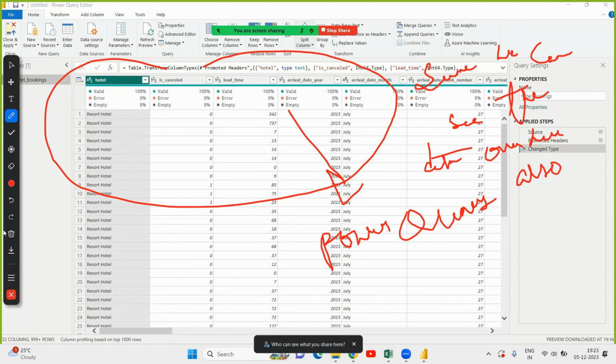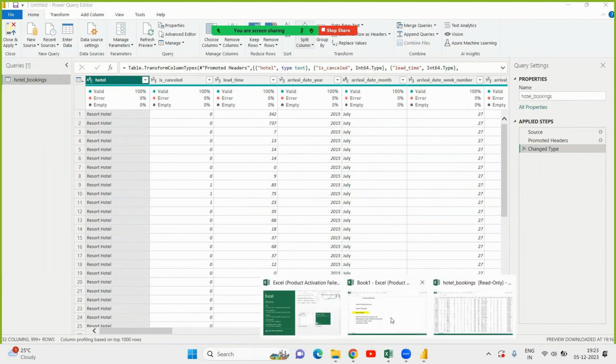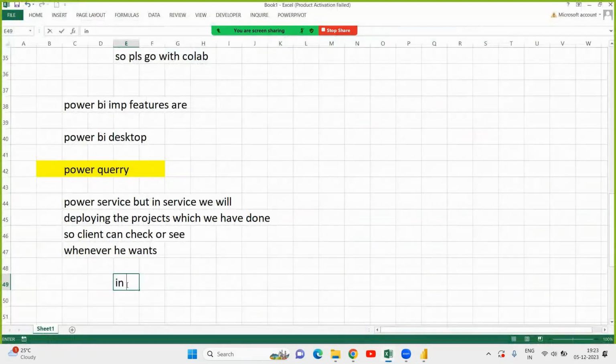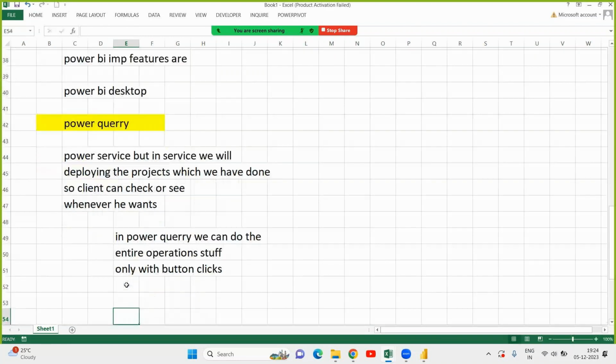And what is the use of Power Query, you people can ask. In Power Query, we can do the entire operations only with button clicks.